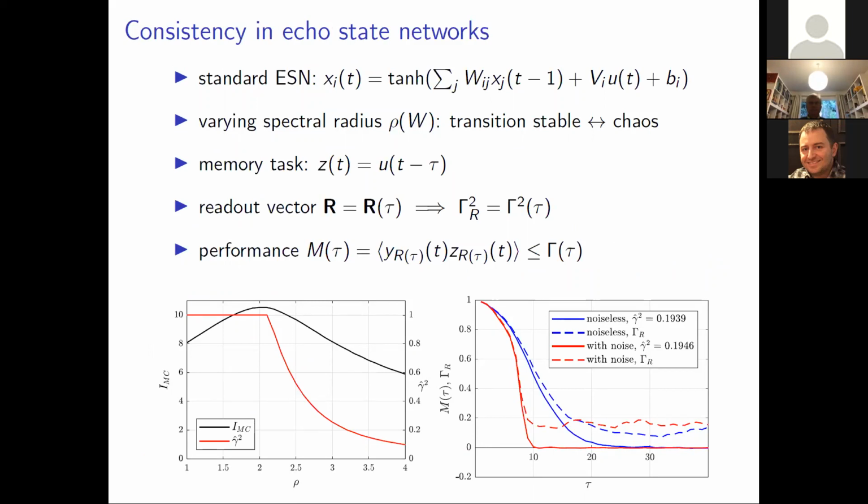So, let's have a look at this. For instance, here in echo-state networks, that's the standard map of an echo-state network. We can vary the spectral radius, which is something like an internal gain, a main parameter of this reservoir, which generates a transition between a stable regime and a chaotic regime. And here, as a function of the spectral radius, we measure, for instance, the average of these individual node consistencies. The consistency is on the right axis, so 1 is this level. That means it's fully consistent up to a certain point, the so-called edge of chaos. And then consistency breaks down and gets small because there are more and more positive conditional Lyapunov exponents.